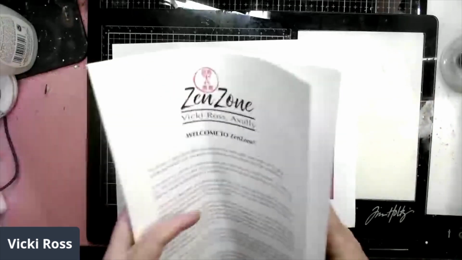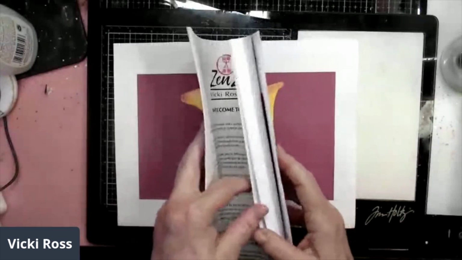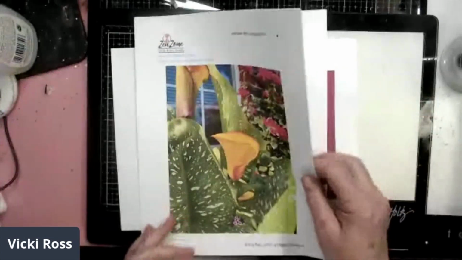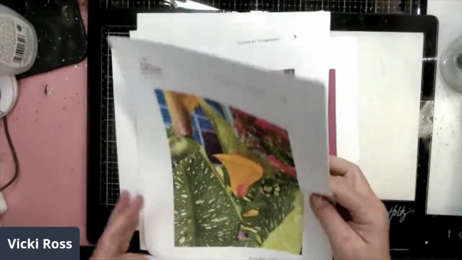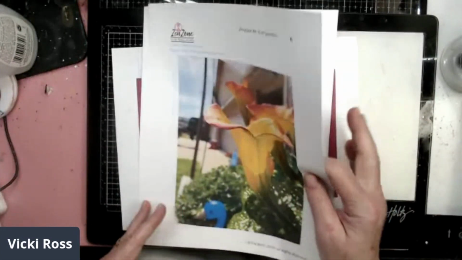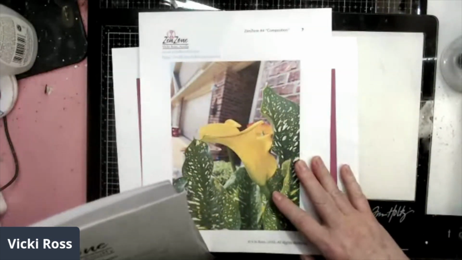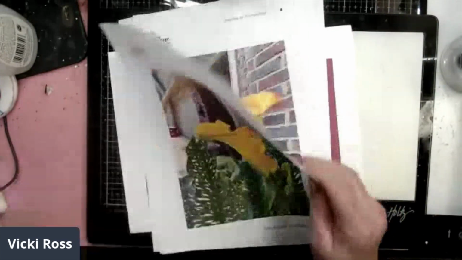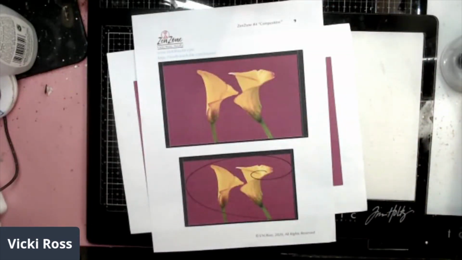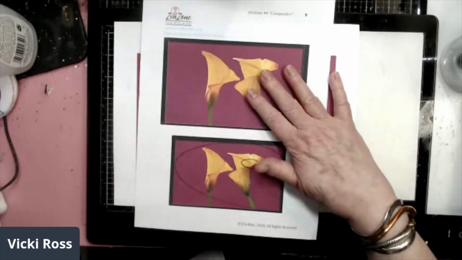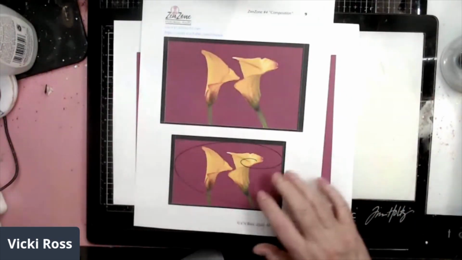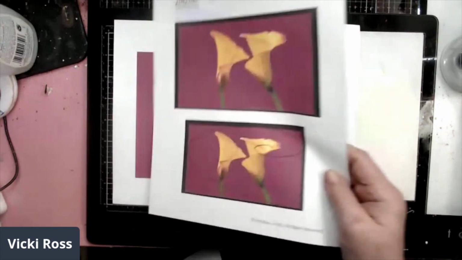So I go through all the process with you. And here are the printables that go with it. I've given you pictures of the original flowers that I took, and you can use any 2 or 3 you want. And then here is a picture of my final layout. And this is what the layout looked like with one of the grids. You'll be able to see it when you print it.